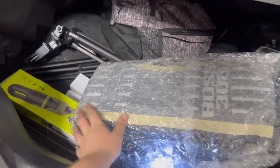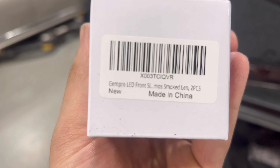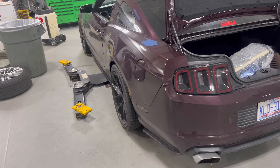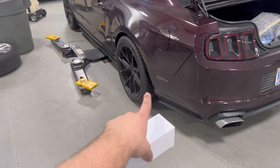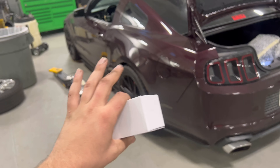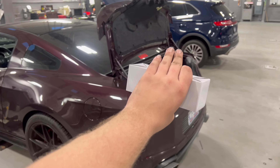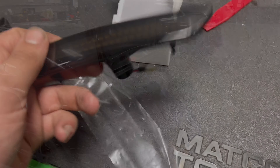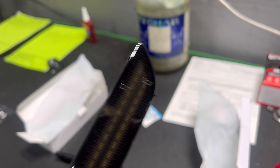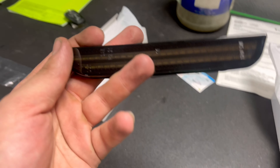I'm not going to lie, I got these things off of Amazon. These are made-in-China GIMPRO lights, so we're going to see how these go. We're going to install them and I'm going to give you a full in-depth of how to install them and what they're going to look like. I already have LED smokes, but they are red in the rear and orange in the front. So I'm going with the LED style on these to match the LED license plate lights. They're just smoked — it looks like a double bar LED — and they are DOT legal. These are the fronts, and this one right here is the rear.